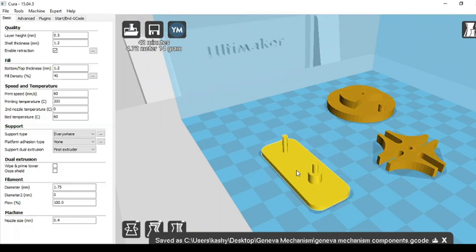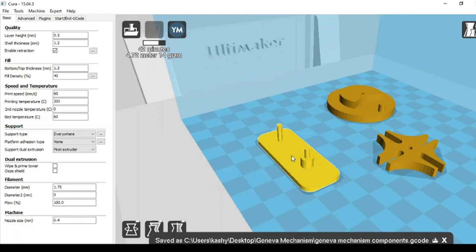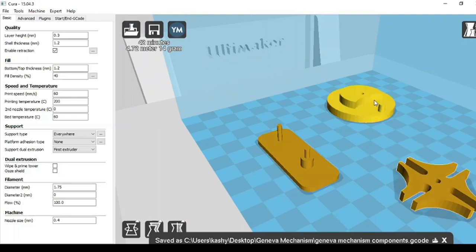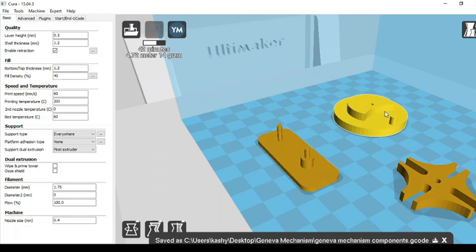So this is the support structure we require in the Geneva mechanism. Geneva mechanism is one which translates continuous rotation to an intermittent rotary motion. So this is the Geneva wheel, and it is the rotating arc with pin. Now all the three components are scaled to the same scaling factor.